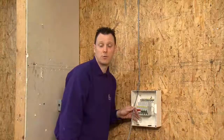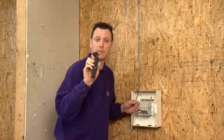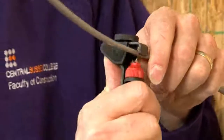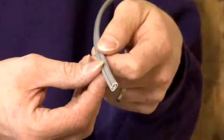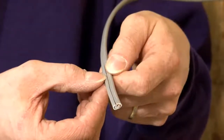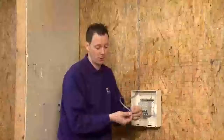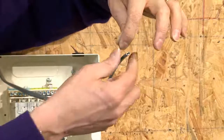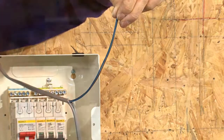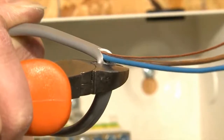The final method I'm going to demonstrate will be using this cable slitting tool. This tool works by having a blade inserted inside the actual tool and scores the sheath. The advantages of this tool is it's safe for you to use, it doesn't damage the conductors inside, and it allows you to take them out easily and safely without any danger to the conductors at all. Once you've done this, just grab the conductors and pull the sheath back. Using a pair of side cutters, just come in and cut through the remaining sheath to remove it.